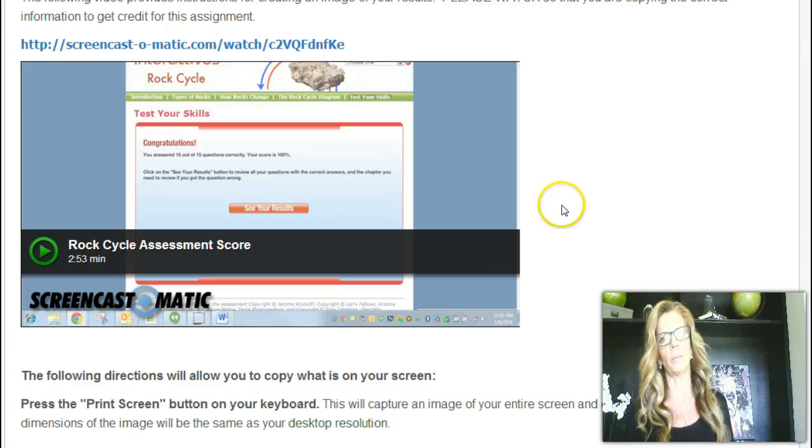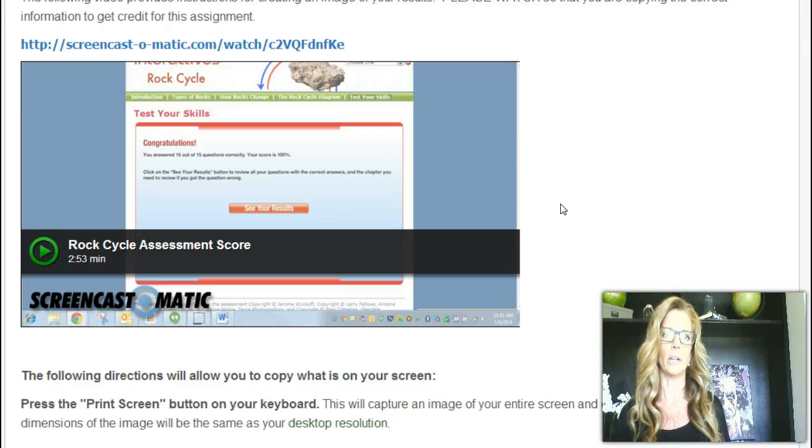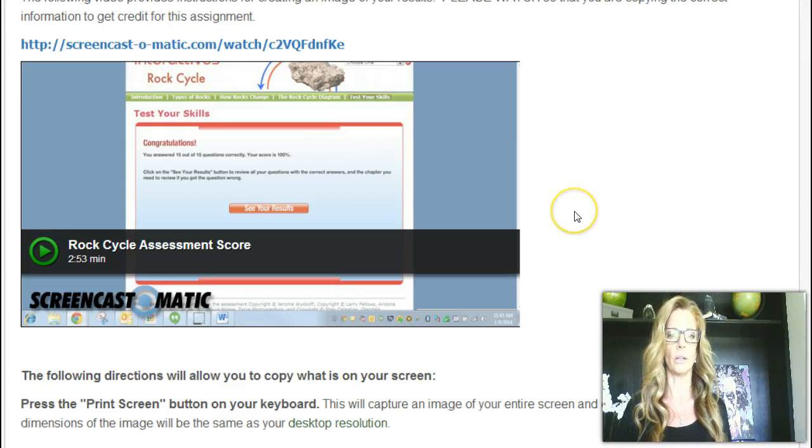Okay, now another thing about being an online student. Keep that end goal in mind here. I told you that I want to see that score. Now, if for whatever reason you are not able to do a screenshot, you can't submit it to me that way, you followed the instructions here and you just can't submit it as a JPEG or a document that's a screenshot from your computer, I don't care if you use a cell phone and take a clear enough image of your screen that shows me your name and your score so I can actually read them and submit that as a JPEG. Be creative. Dig deep. Think a little bit about what you need to do and think about different ways that you can do that. Because that's really what I want to see is your name and your quiz score there.